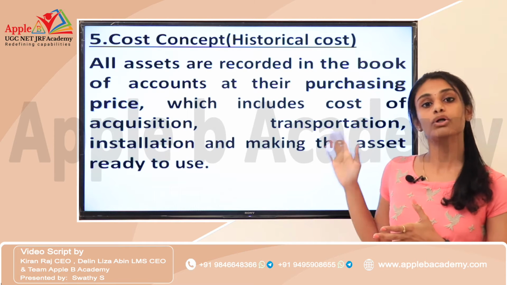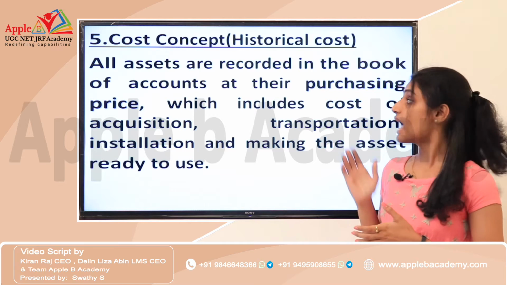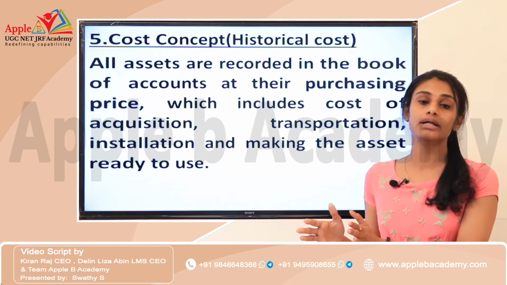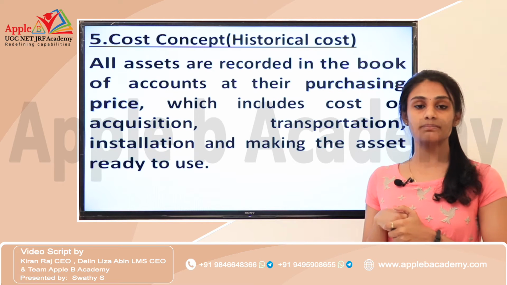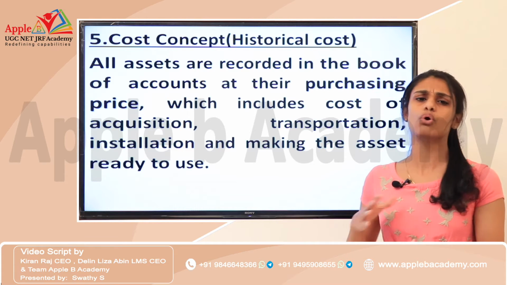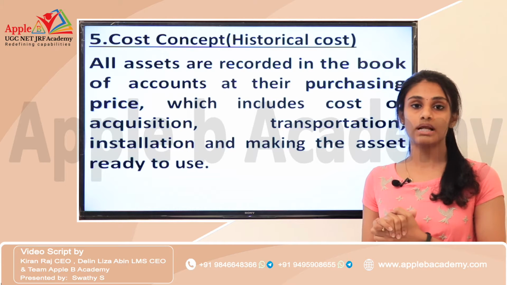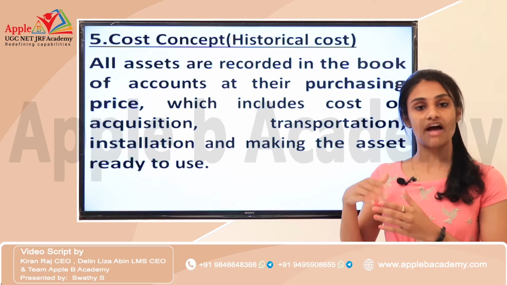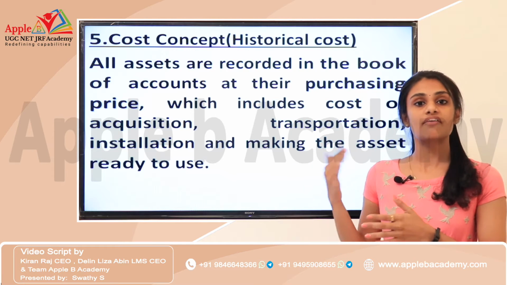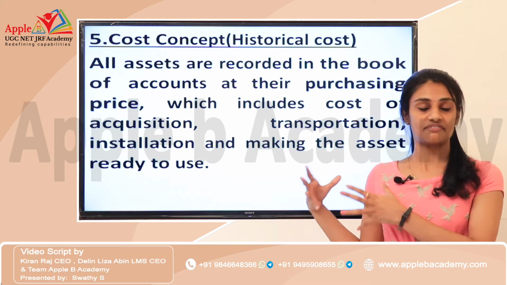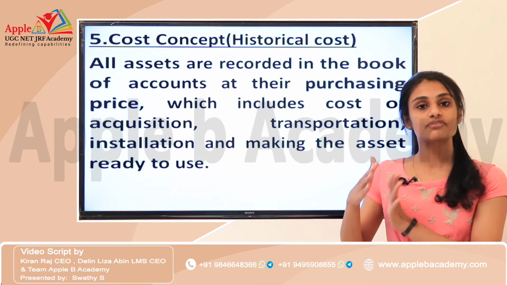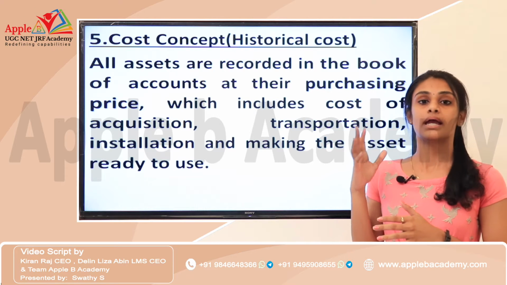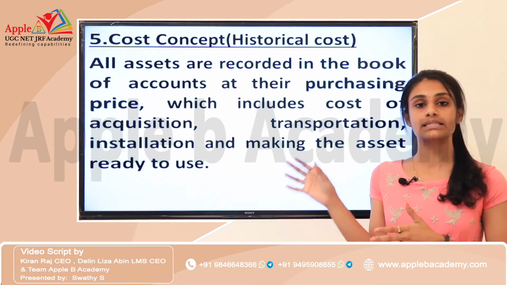So now we are discussing the cost concept. It is also known as the historical cost concept, and this concept assumes that the value of all assets should be recorded at their purchasing price, and this purchasing price should include the transportation cost and all other costs concerning that particular asset until we make it ready to use. That is, if we are purchasing a particular asset, we have to pay an amount at the shop, isn't it? Then after that we have to transport it to our factory or enterprise. At that time you will incur a lot of costs. All these costs should be included in the value of the asset. That is actually considered the purchasing price.